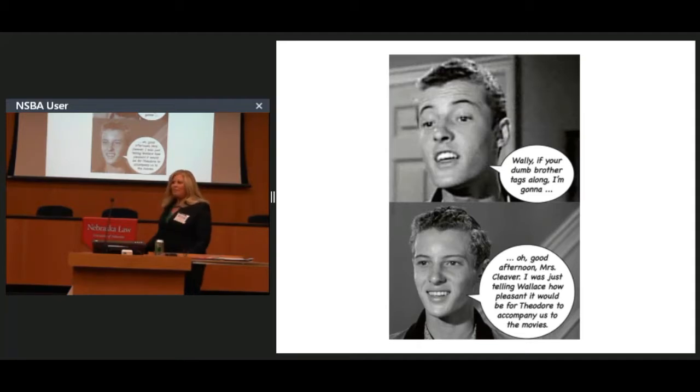And Eddie was very polite and respectful to all the parents and the elders, all the while he is just a bully and a pest to poor Beav, who was such a nice kid, right? Eddie Haskell's main agenda in life is manipulation while trying not to be obvious about it. And if he ever does slip up and let that side show, he simply says, oh, I was just kidding. If you encounter an Eddie Haskell attorney in the deposition setting, you'll have to use the following tools to thwart his or her manipulation tactics.